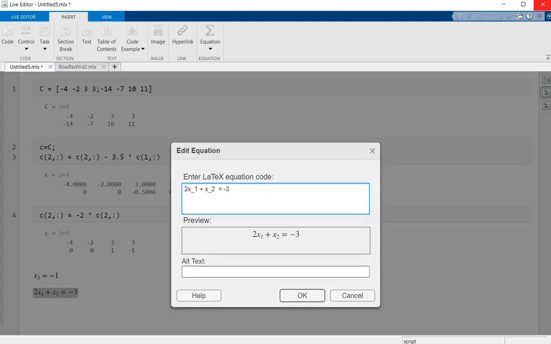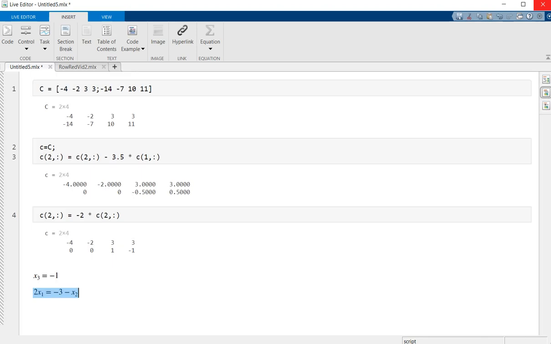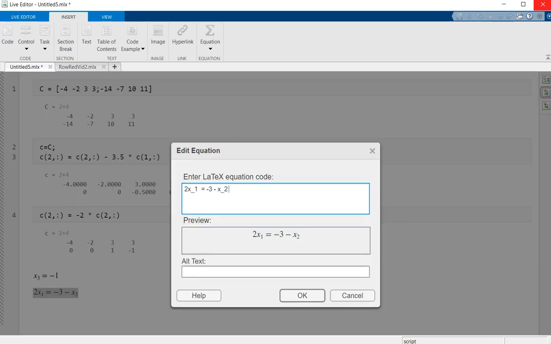Here I am just going to move the x sub 2 over to the other side of the equation and switch to a minus sign. And that's pretty good. And then I can divide through by 2. And just throwing in a division by 2 will work here.